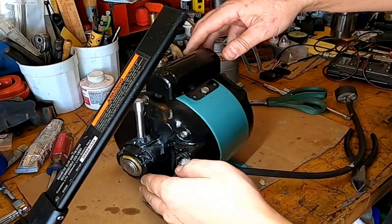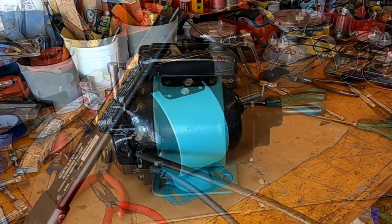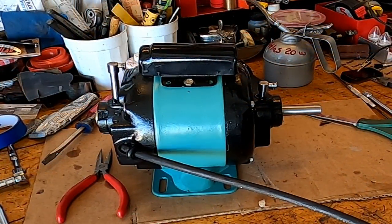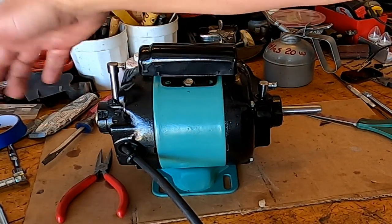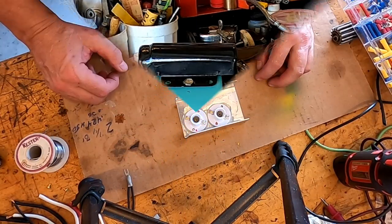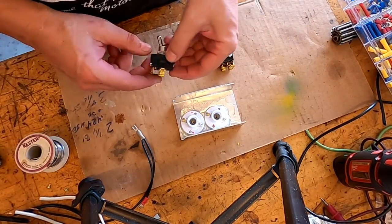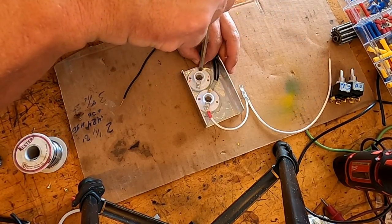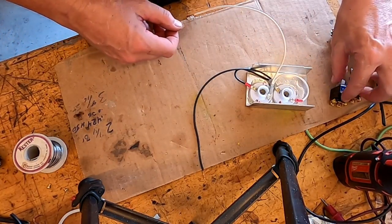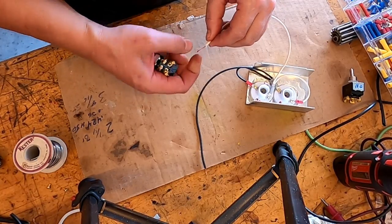All right, probably we ought to take it for a test run here before we put anything else back together. So let me get an extension cord. Let's just take it for a little test run here, see if it works. There she goes. Just like a champ. Of course, it's supposed to be running on end like this because of that bearing at the end, but that's okay, we know it works. First thing is we're going to have to wire these light outlets here, so let's get that done. Then we'll see about soldering these in. So normally I'd screw them in, but I think I'm just going to solder them today.